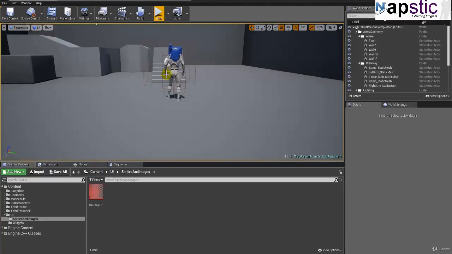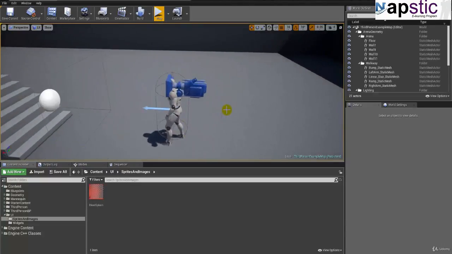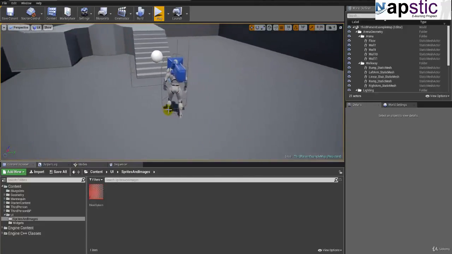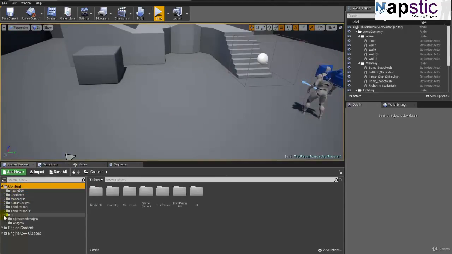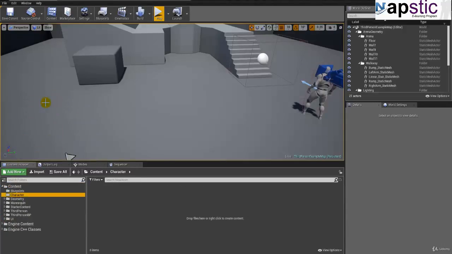Okay, so now that we have all of this, we'll have to bring in the character. The real character. We won't be using this character. We will be replacing this character with our own mesh, and the animations are also going to change. So let's try and import this character first. For that, I'll have to create a new folder inside the content folder. I'll right click and call it Character. Inside this, I'll be getting in all character assets, be it the skeletal mesh or the textures and the materials that come along with it, right? So let's see how to get them in.